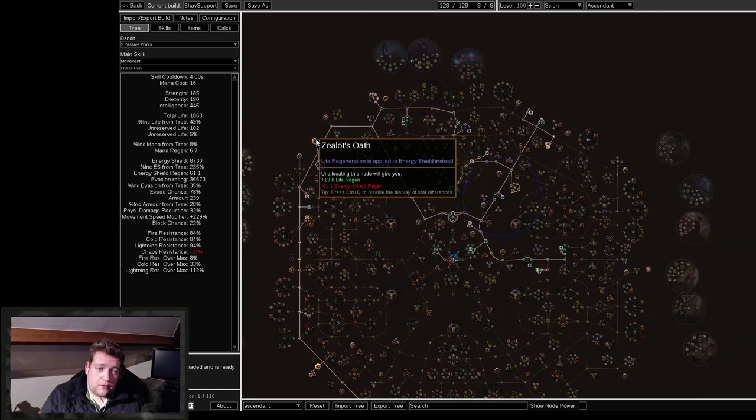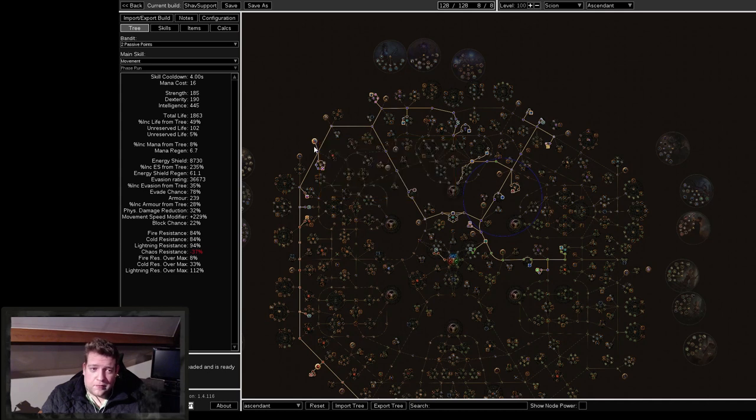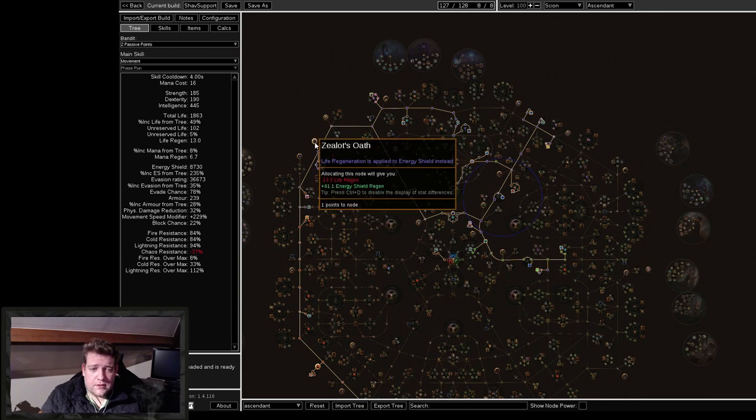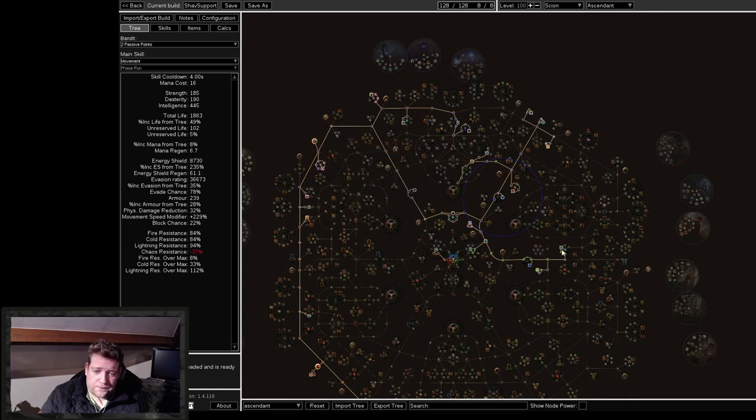You could pick up Zealot's Oath, but it depends on the investment in your character. It will be very strange to run it early, because you're running Phase Run, which costs 16 mana. You only have 100 life, so you could cast it like 6 or 7 times. Do this, and you're going to be able to do it an indefinite amount of times. So this is personal preference.